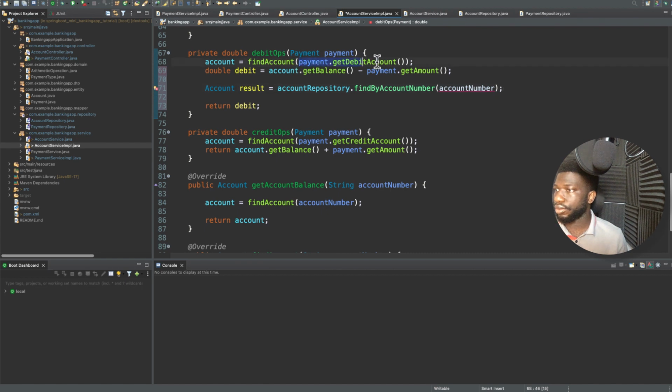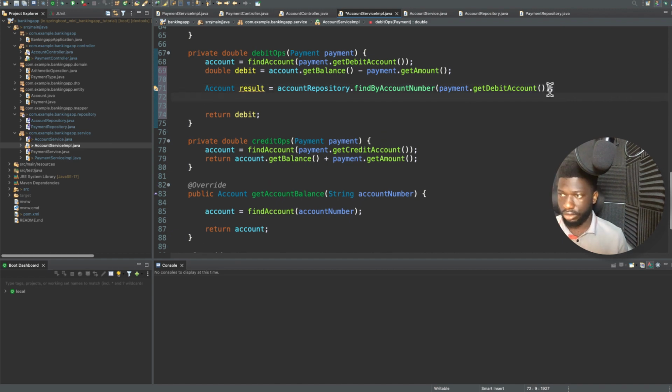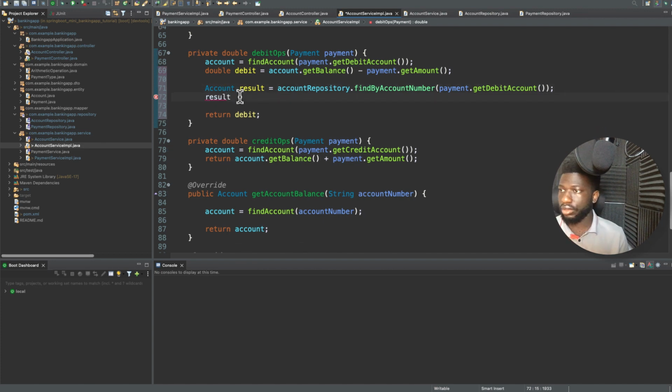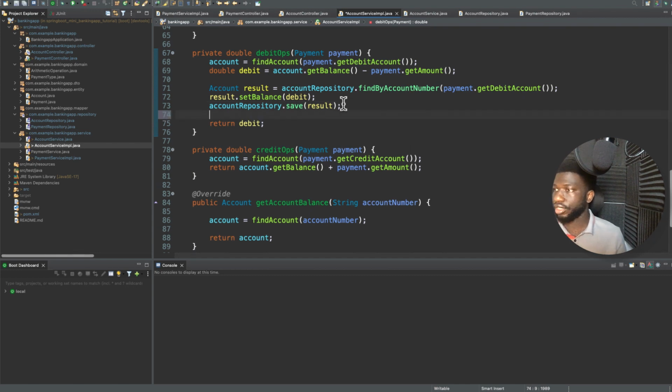This time around, we want this number, and now we can say result dot set balance to debit, and now we can call the account repository dot save, and now we want to save the result. So this is going to update our account balance for us and just return this.